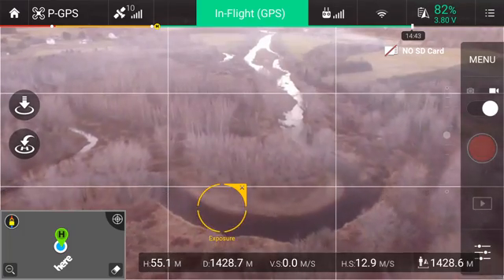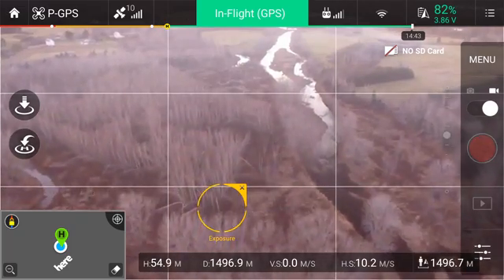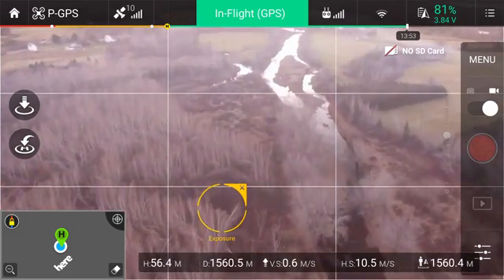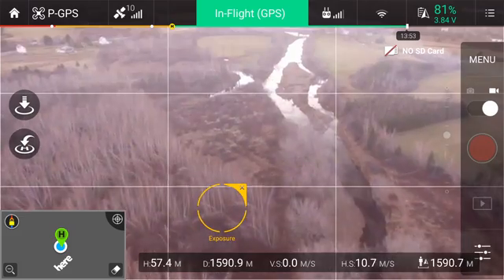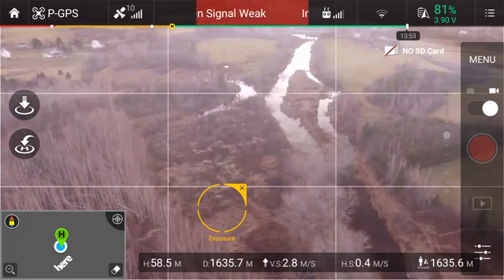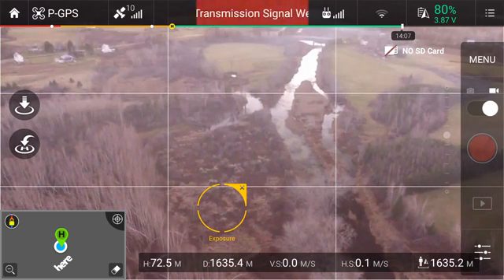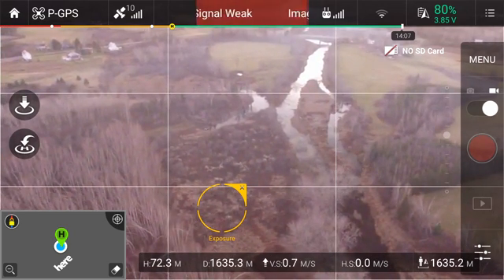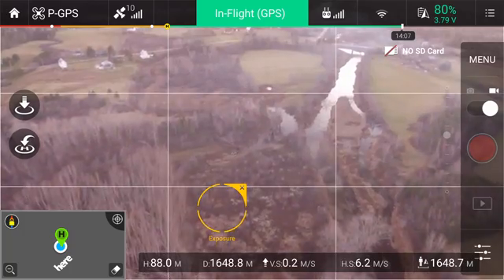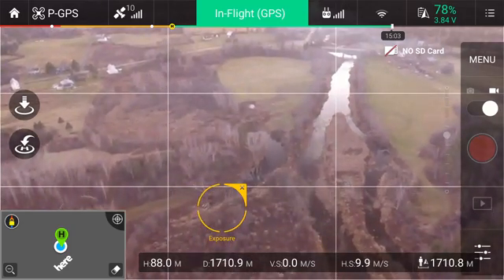Let's see if I can go back to GPS mode — here we go. Yeah, so last night at about this location I was at 1,500 meters. I'm just reaching that now — I'm almost at 1,600. Wow, this is pretty good! 1,600 meters. I'm at a weak signal here so I'm going to raise it up a bit to see if that'll pick back up. Wow, the signal just went up again once I raised it up to about almost 90 degrees. Okay, let's see if I can get to 1,700.